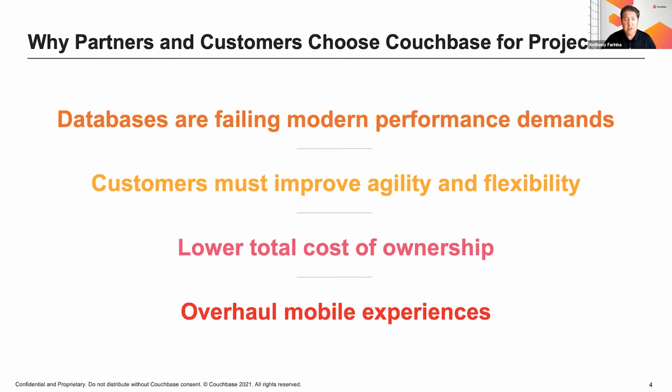That's number one. Number two is, in general, legacy RDBMS systems that are based on relational systems, rows, columns, tables. They just lack the data model agility and flexibility that a NoSQL database, modern NoSQL database like Couchbase can provide. So this really relates to the need for improved developer agility and flexibility to make changes to the application based on the business objectives and innovation objectives.